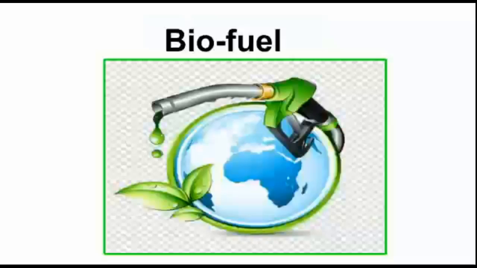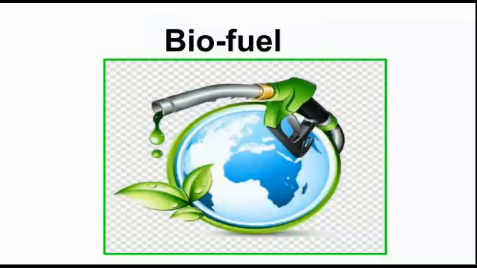Now we come to one of the best solutions that scientists have been able to come up with to solve the problem of pollution. One of the major causes of pollution is the usage of fossil fuels. Now how can we stop the usage of fossil fuels? Unless we have a good alternative, a more sustainable way of using fuels, there is no way we can stop the usage of fossil fuels. So biofuel comes up with a very good solution for fossil fuels. Now how does this happen? This happens with the help of microorganisms.